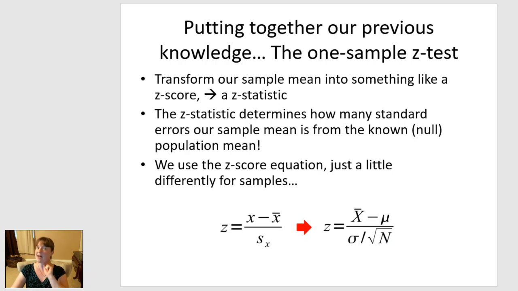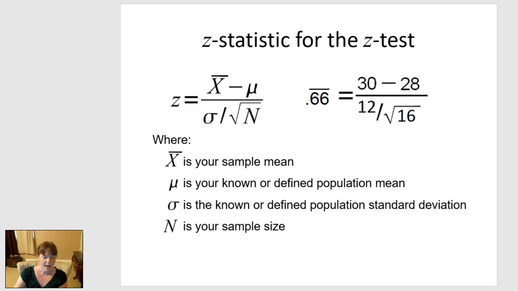So let's apply this to the current example. Here we've got the x-bar for our one sample, 30. Here we have that null hypothesis average, and we're going to compare 30 to 28. This is going to tell us how different 30 is from 28. But I don't want to know how different it is in raw units. No, I want something standardized, like the z. But now instead of z-score, it's called a z-statistic. We're turning 30 into a z-statistic by standardizing it. So 30 compared to 28, and then we divide by the standard error, 12 over the square root of 16, because remember, that was our original information from this problem.